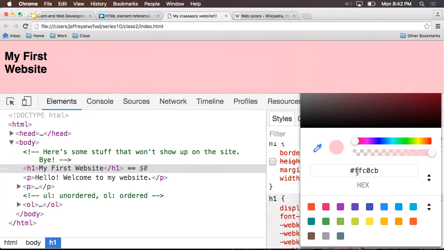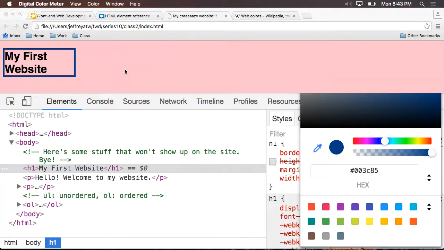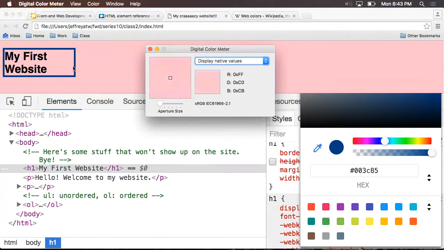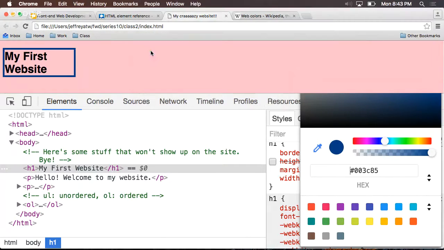There you go. So there are a lot of, oh, it's funny, it's got a color picker. Oh, that's awesome. Ooh, subpixels. Cool. Yeah, so that's kind of how it works. You don't need to memorize how to create colors off the top of your head. You can use an online color picker. On macOS, you can use the Digital Color Meter, which comes with macOS, that allows you to specify different values. You just change the display value to hexadecimal. You can do it a whole bunch of different ways.